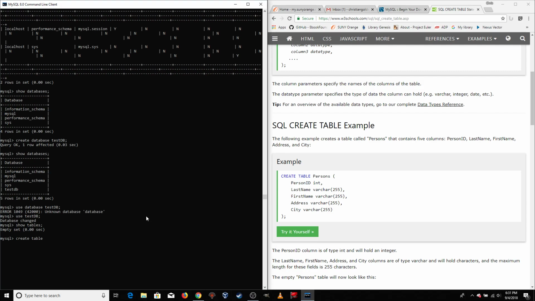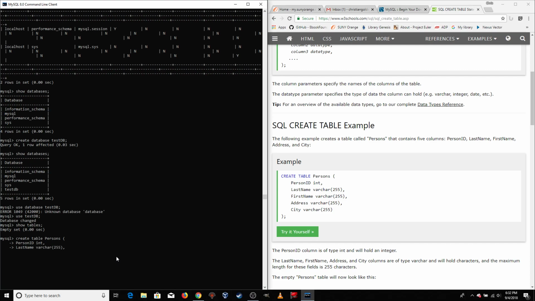Create table persons, open parentheses, hit enter, person ID, int. What I'm basically doing here is following almost exactly what's being written over here. Last name, varchar.